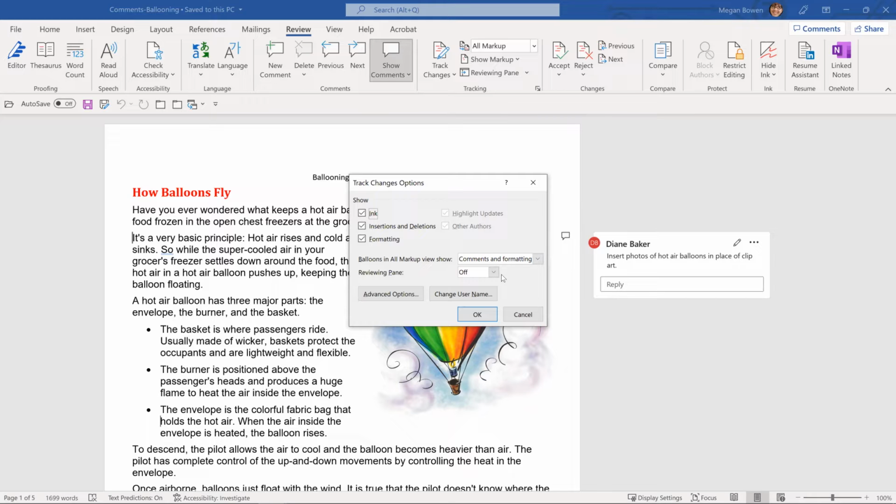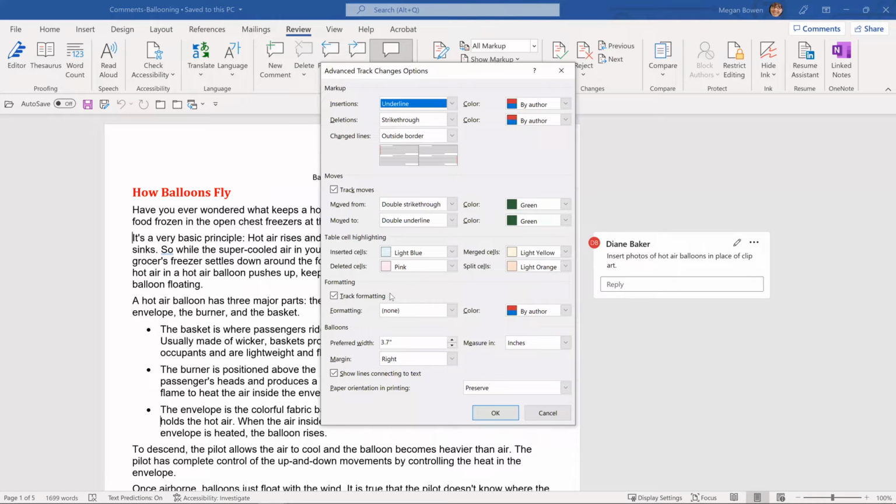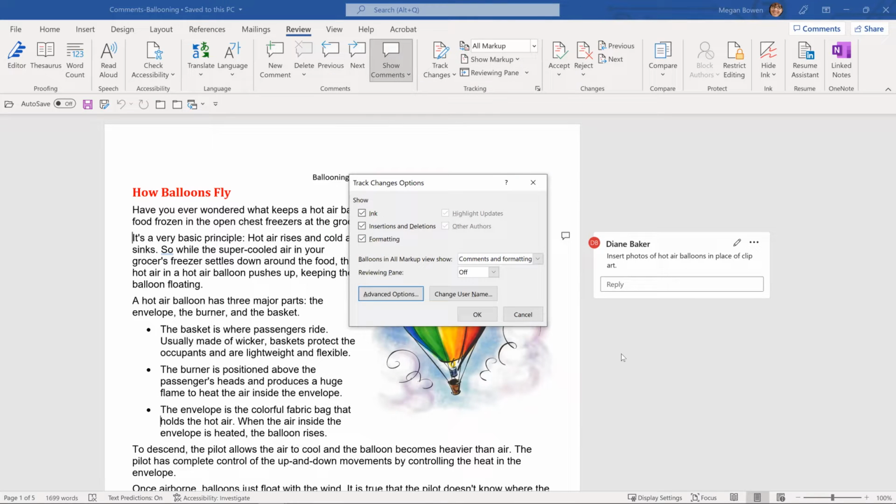I currently do not have the reviewing panes displayed, but I could. This is where I can change my username, for instance. So it's kind of a backdoor to that same option. Or we can look at advanced options. So we'll dig into this a little bit more as we continue. But these are some of the things to explore for you as you are getting set up for some of your collaboration options there.